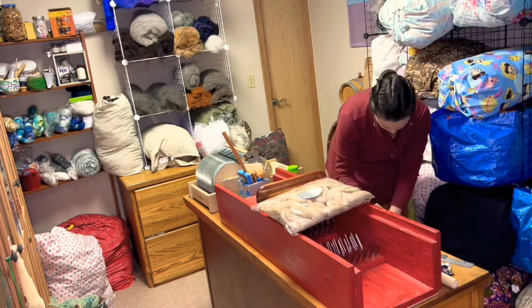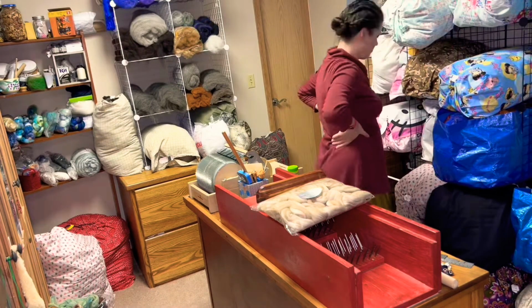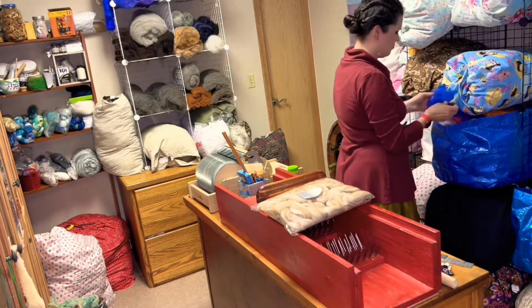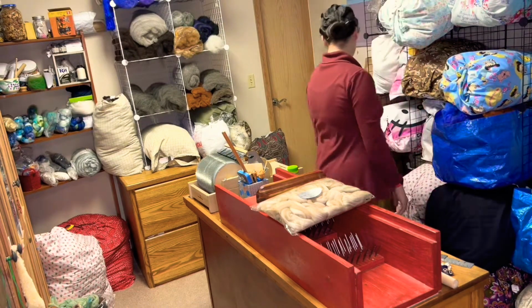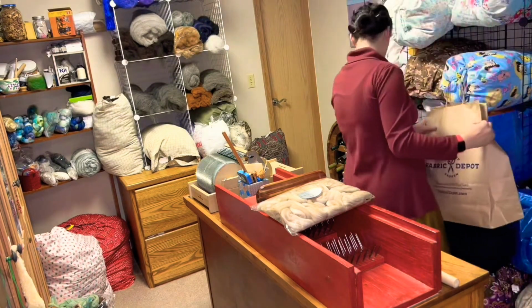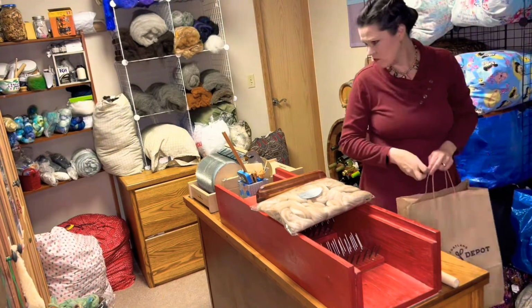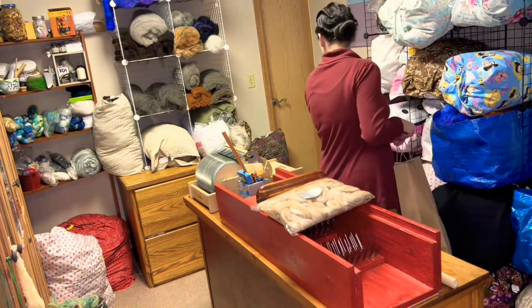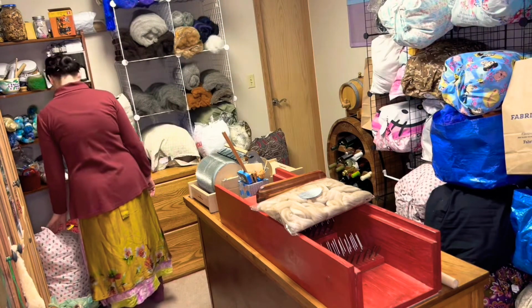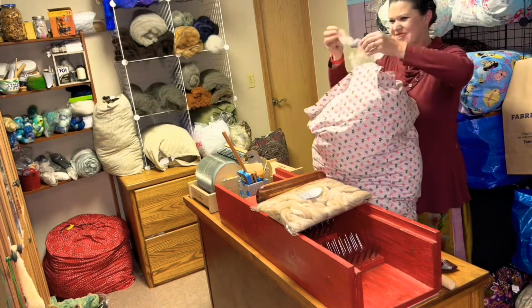Now that's a bag of coarser parts of the Jacobs, and near their back ends it gets a bit coarser. And I just separated those out for dryer balls because it's not that nice to spin with, whereas the front of the animal is so much nicer. And that's a little sample of the fleece I have, so that gets pinned on the side. Great thing with these racks is that you can hook things on the sides of them. Just make sure they're not too heavy.